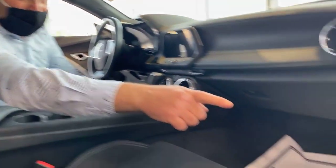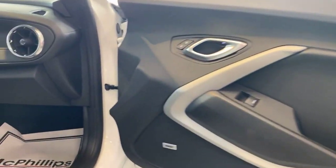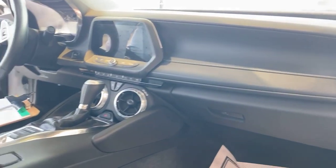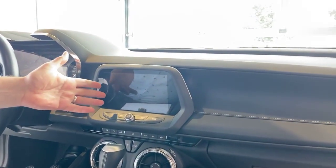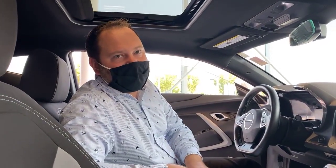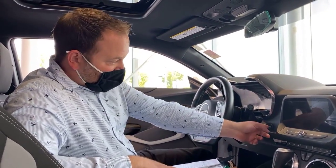We do have a high-quality Bose system in this car. Picture yourself cruising down Portage Avenue on a Sunday letting everybody around you know exactly what your favorite song is — you can do that with this car, nice and crisp with high volume output. It also has an electronic parking brake right here. The infotainment is all touchscreen — your backup camera pops up when reversing, it has SiriusXM satellite, the Chevy OnStar program, and of course it's a push-button start vehicle.